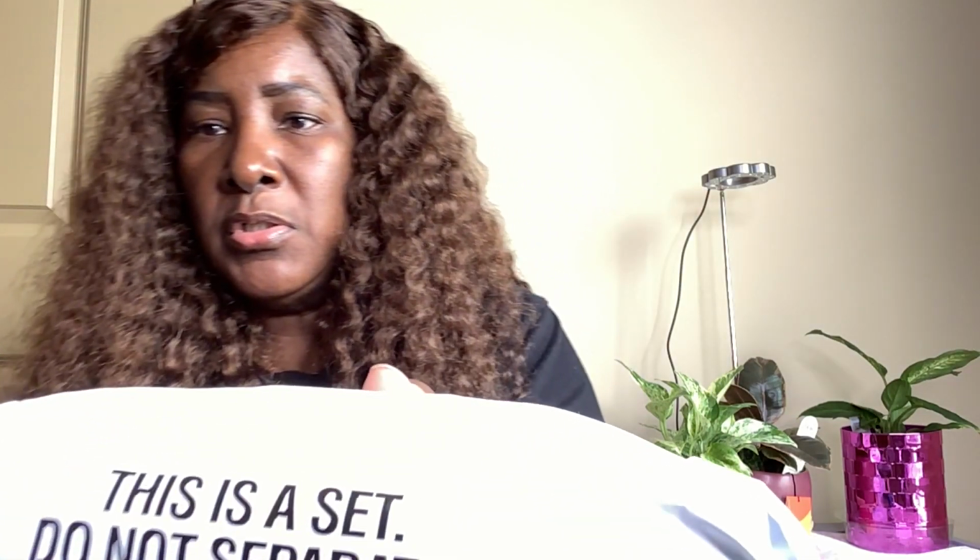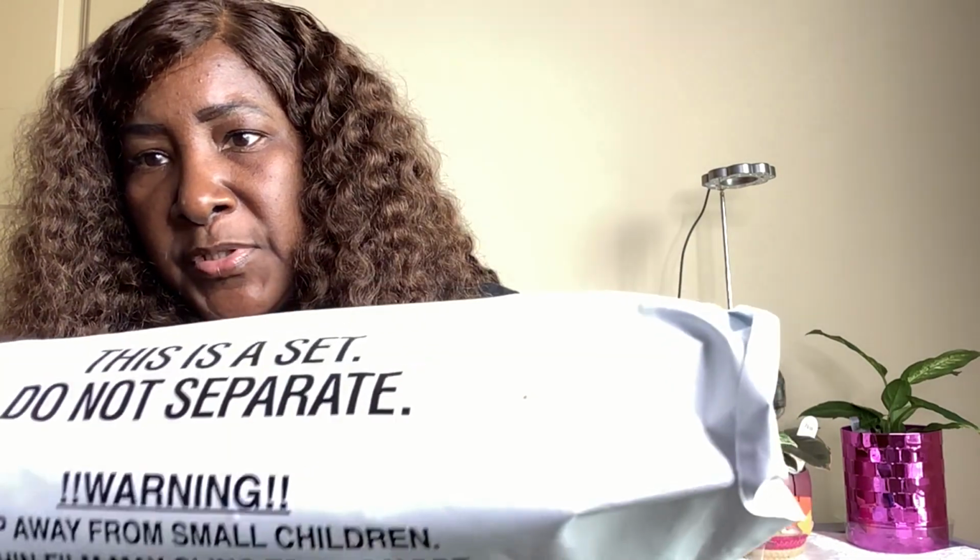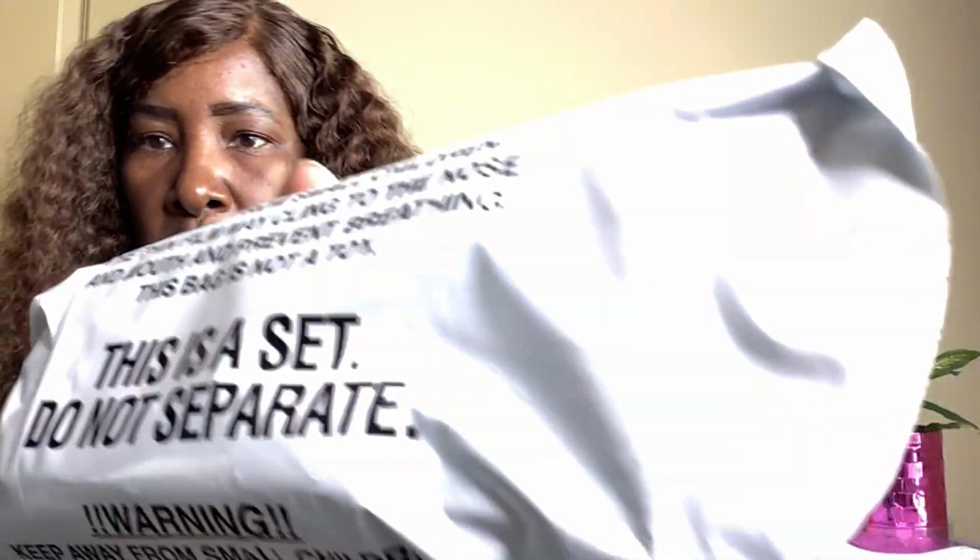And this is a set, do not separate. Oh, I guess it's just telling the people who package this not to separate the items. That's basically what it is. It says, keep away from small children. The thin film may cling to the nose and mouth and prevent breathing. This bag is not a toy. This is a set, do not separate. So that's all it is. It's just giving you the safety procedures for this.